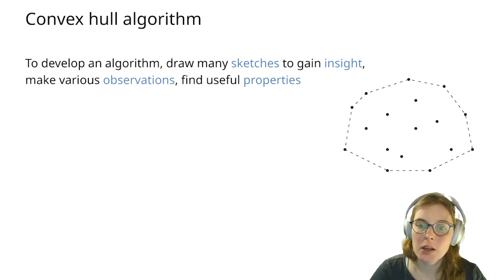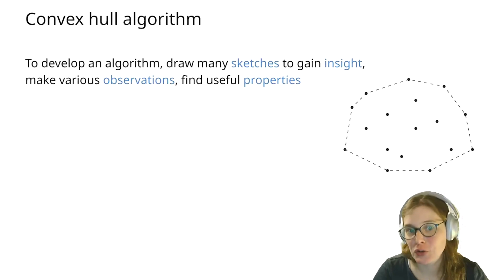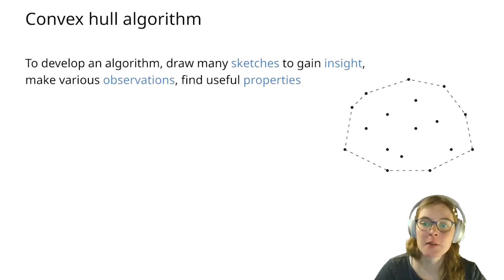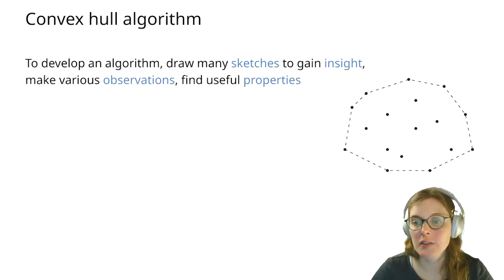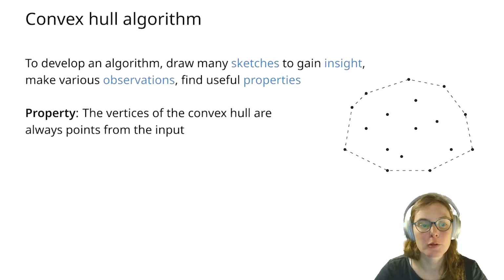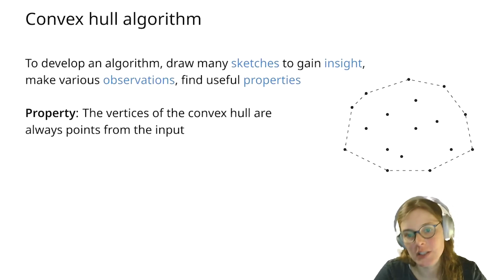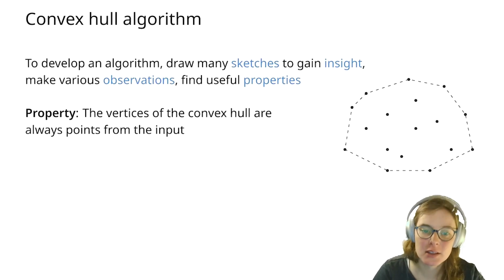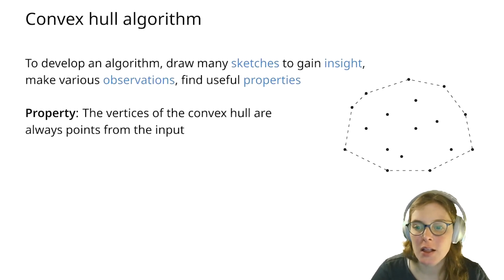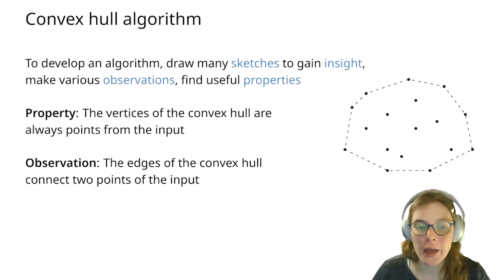So what can we say after drawing many sketches of convex hulls? What properties may a convex hull have? Well, firstly, we have already mentioned this, but let's repeat this and state it as a property: a convex hull of a set of points will always be described by a subset of points, and the edges of the convex hull will be the segments connecting a pair of points lying on the convex hull.